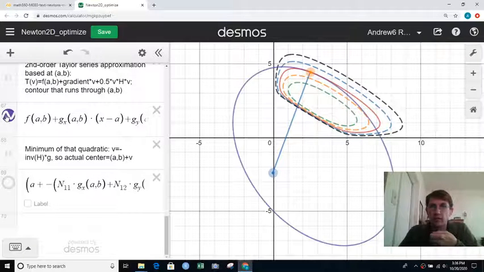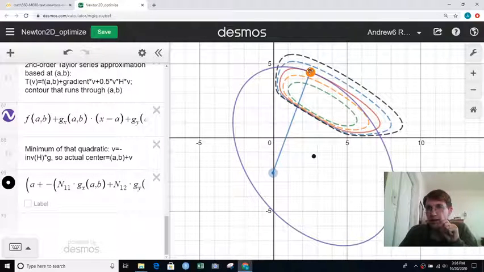So let's graph. This is the ellipse, an ellipse of the second-order Taylor polynomial through the current point. And then Newton's method says, where's the center of that ellipse, or you could say where's the minimum of that Taylor polynomial. It'll be the center of any elliptical contour for that polynomial. So let's highlight that. That's the center, and then it'll say use the direction from here to there as the search direction. It won't jump exactly there. It'll try different lengths along that direction.